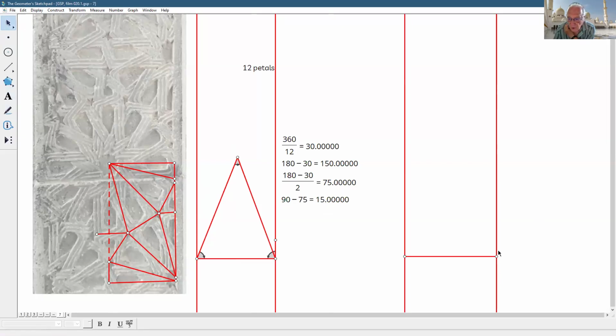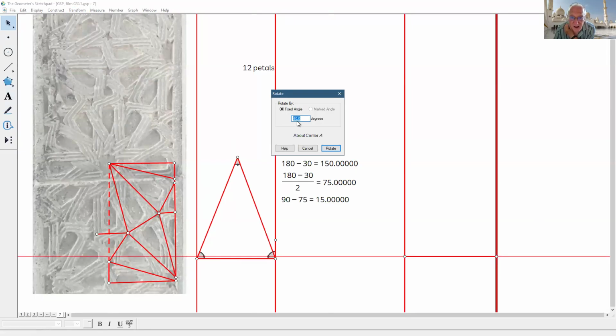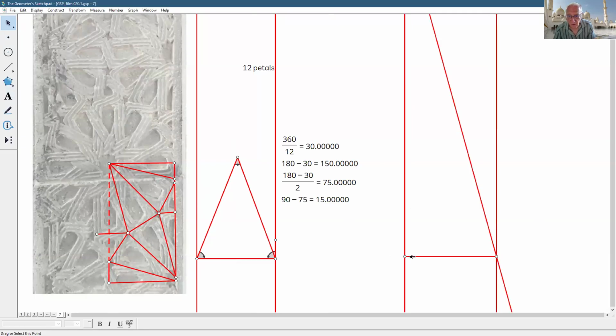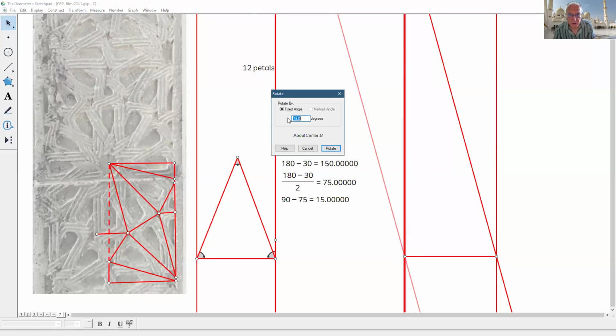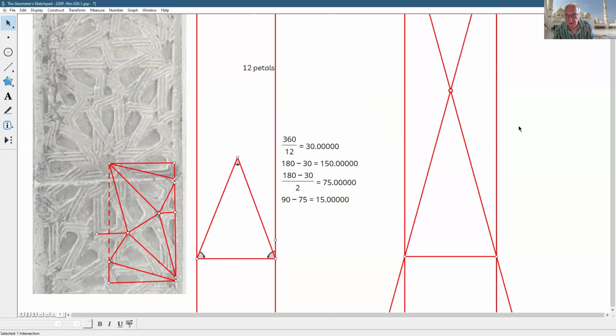So what I do, I take this point, transform, rotate, 15 degrees, just like this. Now take the other point, rotate, but rotate the other way. And this is 15 degrees.